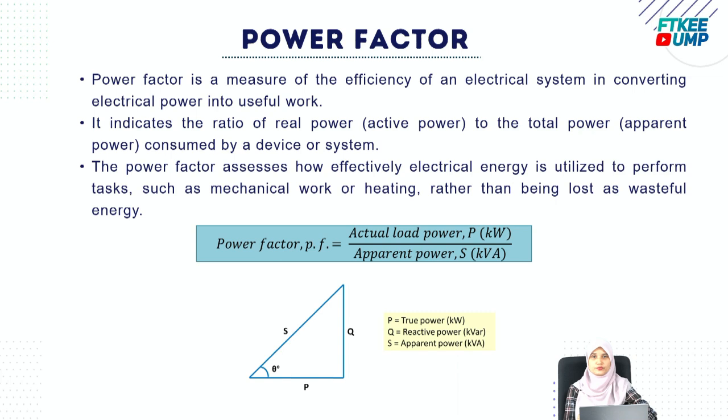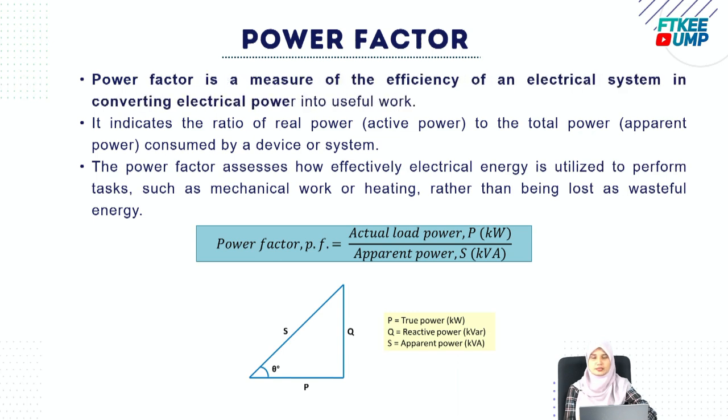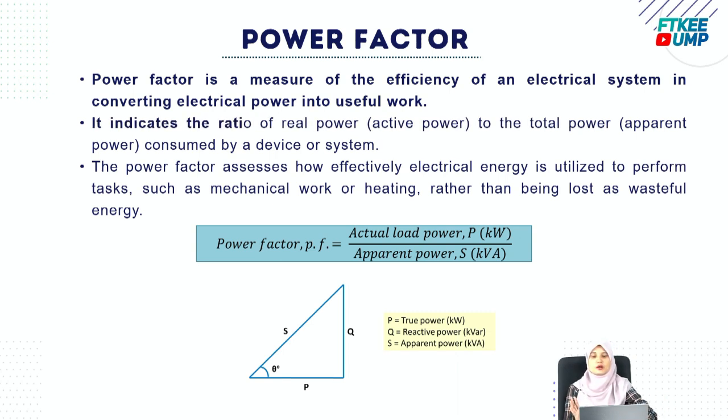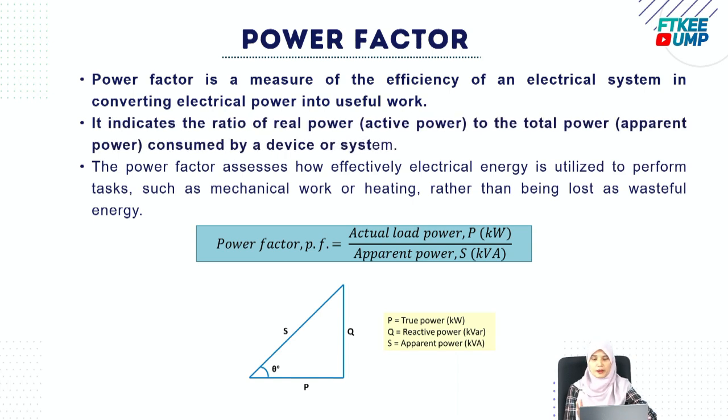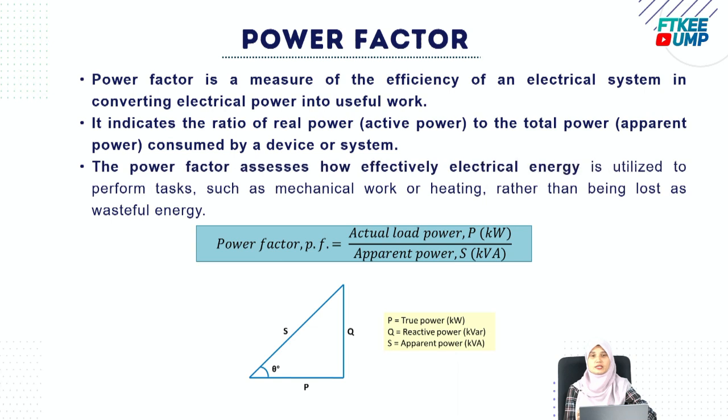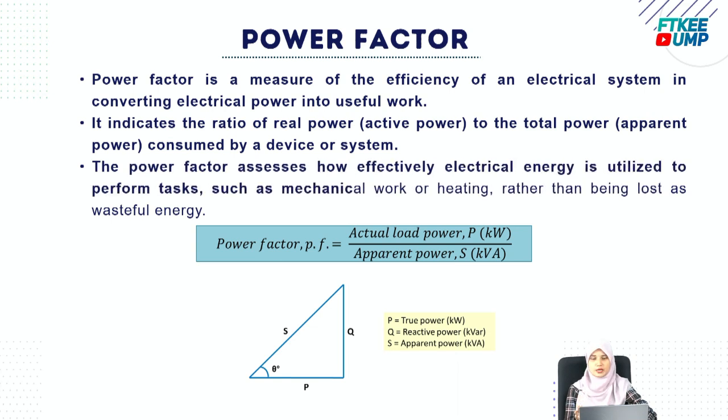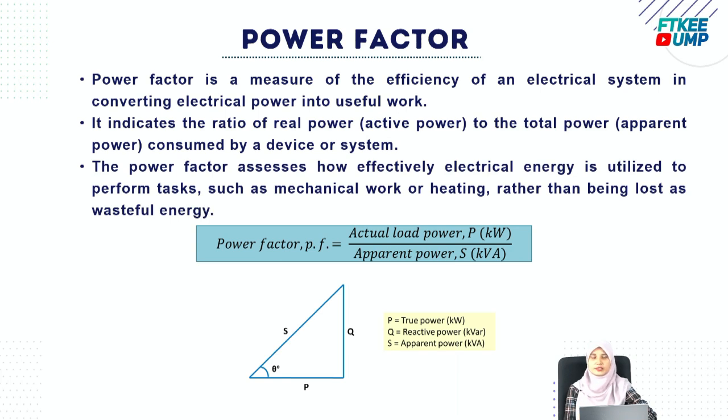And finally, power factor. So what is a power factor? A power factor is actually a measure of the efficiency of an electrical system in converting electrical power into useful work. It indicates the ratio of real power, or active power, or true power, to the total power or apparent power consumed by a device or a system. And the power factor assesses how effectively electrical energy is utilized to perform tasks such as mechanical work or heating rather than being lost as wasteful energy.